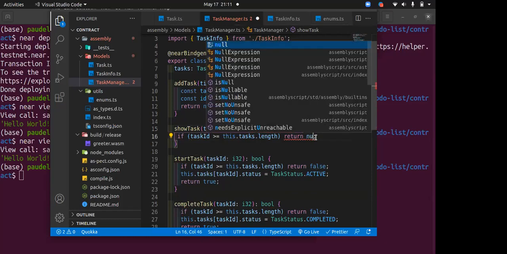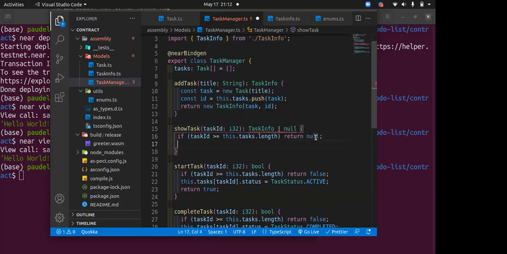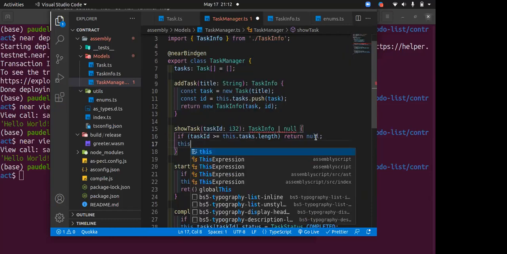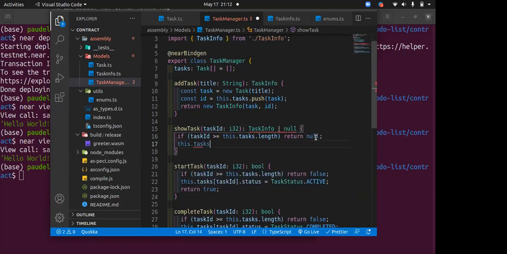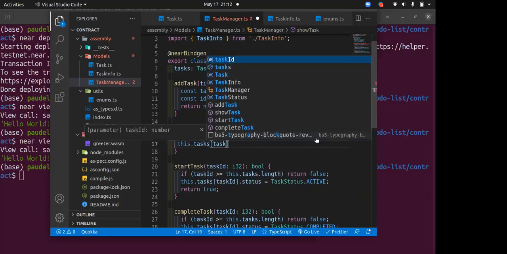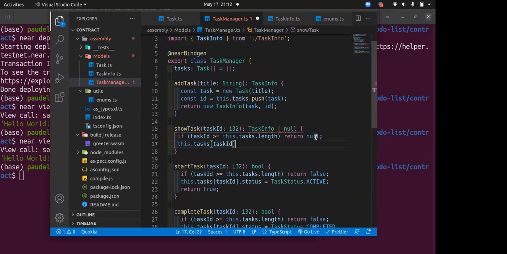In this case, it will be null, not false. Then if you provided a valid task ID, then this should return the tasks given the task ID. These should be the task we're talking about. So that will help us get the task.